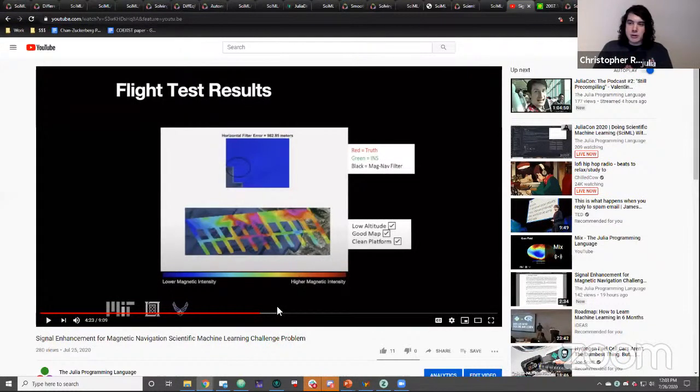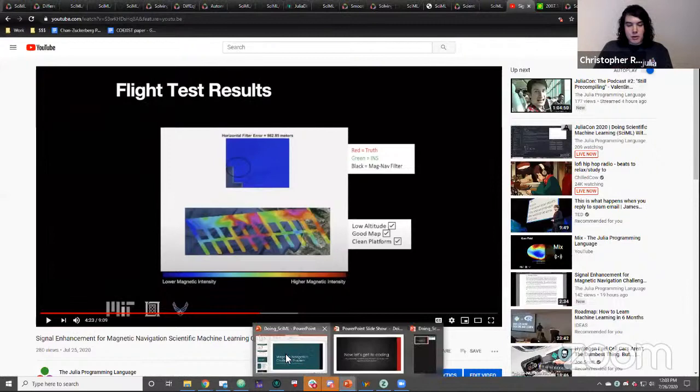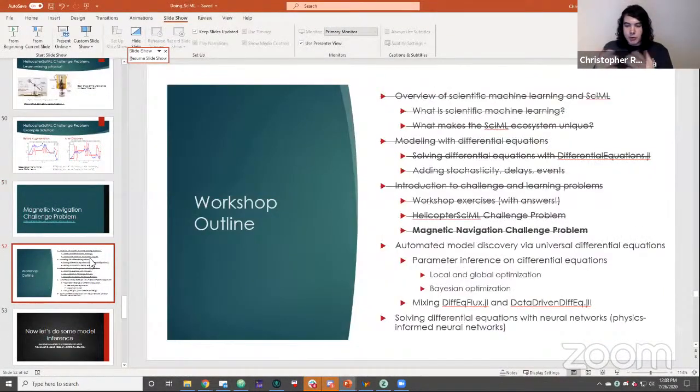So please check out this challenge problem. If we were in person, we'd give it a try and start to work along this problem. But what we'll instead do is that after this workshop, we can give a lot of Q&A on what is going on with this data if you're interested in making use of it for your own research. One of the nice things about the SciML ecosystem is that we don't just come with the software tools, but we also have workshop exercises, we have challenge problems, and they all come with data. So if you want to get started on doing research, you want to get straight to the state of the art, here are a few problems that you can look at if you're interested.